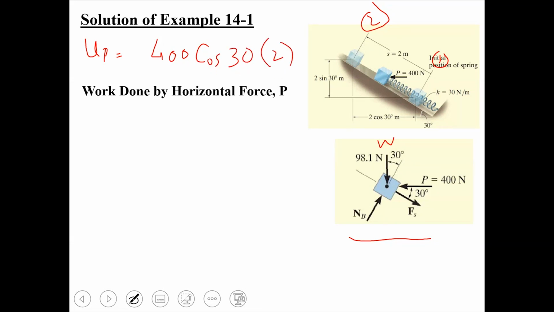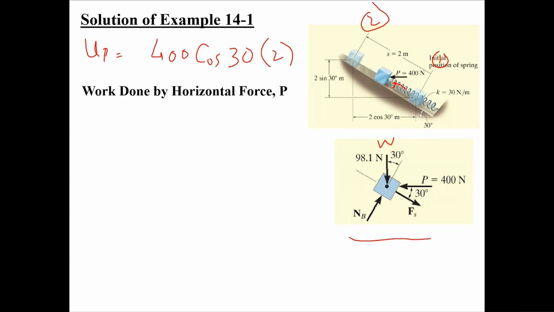into displacement which is 2. So we are resolving force along the displacement axis. So basically हम force का ये वाला component जो है वो consider कर रहे हैं, which is 400 cos of 30, and multiplying it with displacement which is 2 meters between position 1 and 2. Should it be positive or negative? Sir, positive, sir. Positive, because the component of P and displacement are along the same axis. So the work done is going to be a positive quantity in this case.